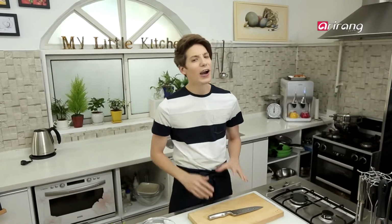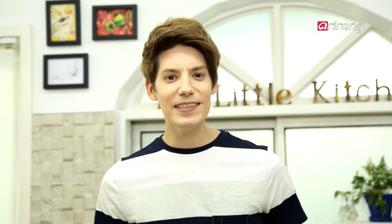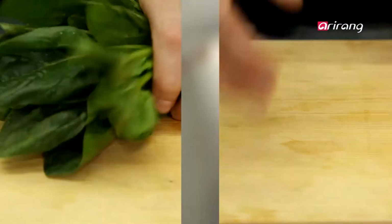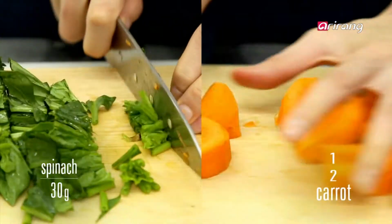When it rains, I always start to crave sujebi or Korean pasta soup with its refreshing broth. It kinda tastes like the Italian dish gnocchi, but still it's a little bit different. Let's get started. We are going to make a special three-colored sujebi.